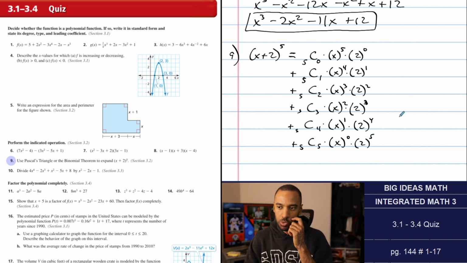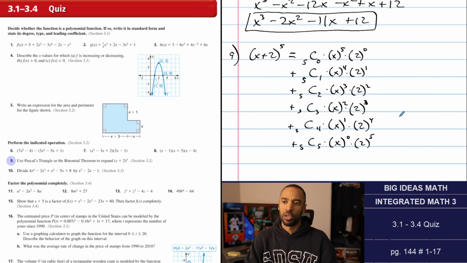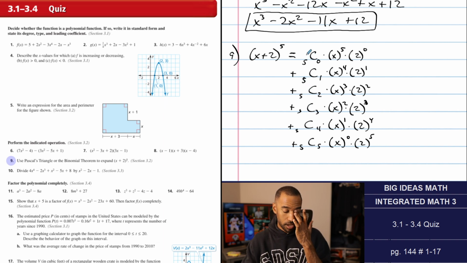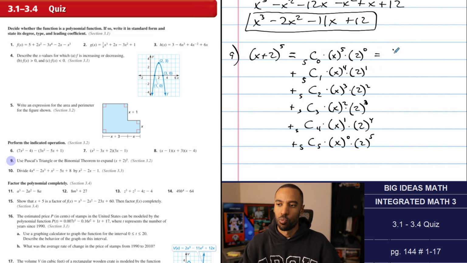Now, I generally don't do it this way. I would do this more so if I need to find a single term, or if Pascal's triangle gets way too big later down the line. These numbers can get pretty large, and I think I know most. Wait, is it 1, 5, 10, 10, 5, 1? I need to think beyond. I think so. Yes. Okay. So 5 choose 0 is 1.